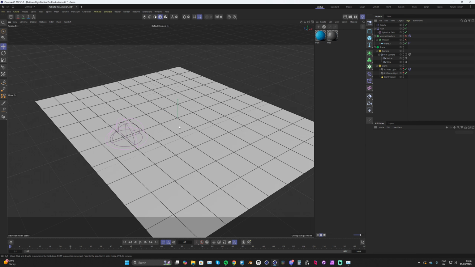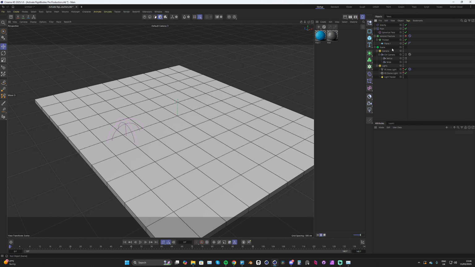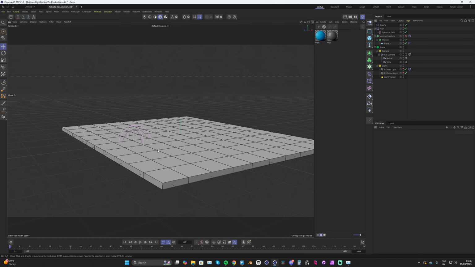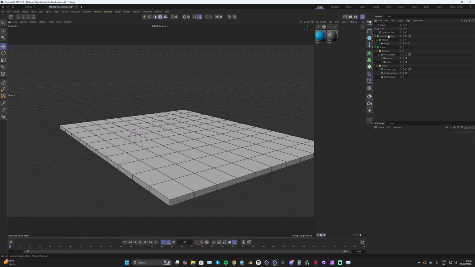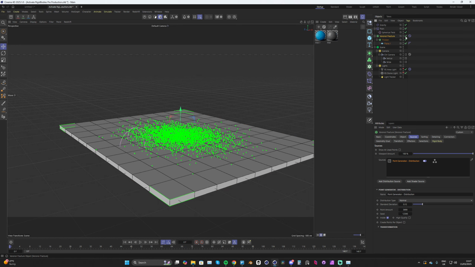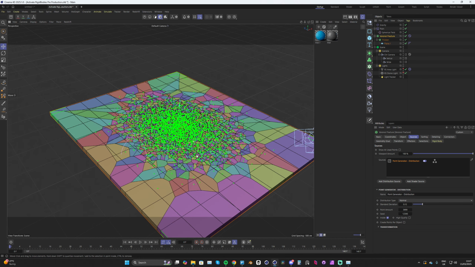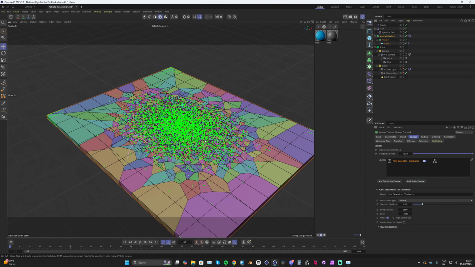Once you've got that, it doesn't matter how much geometry it has because we're going to be fracturing it anyway. So the first thing I did was add some thickness. I did a Thicken by holding Alt on my plane and dropping that in. That gave it some thickness, which you can always come back and adjust later. Then, after that's done, you want to hold Alt on the Thicken and add a Voronoi Fracture, which you can find in here. I'll turn that back on and you can see we've fractured our object.